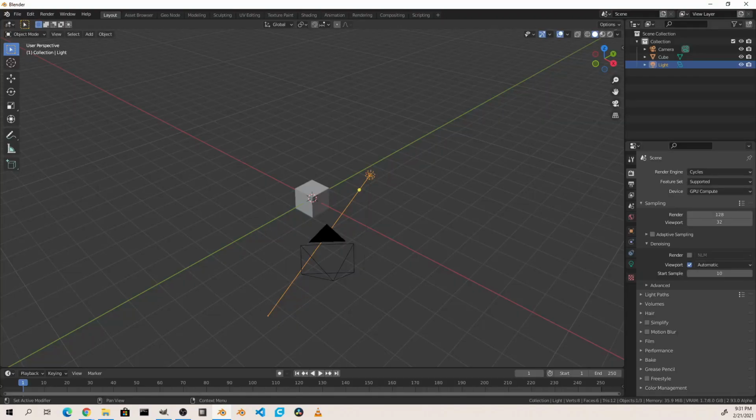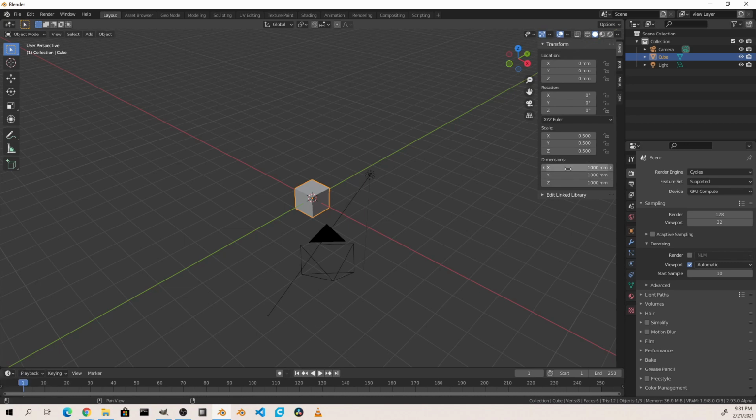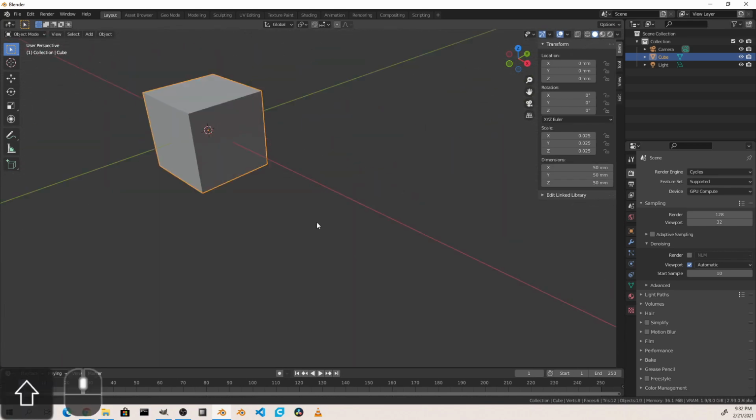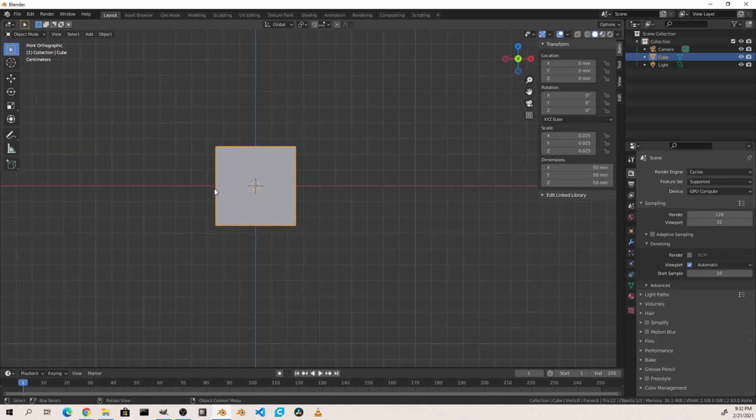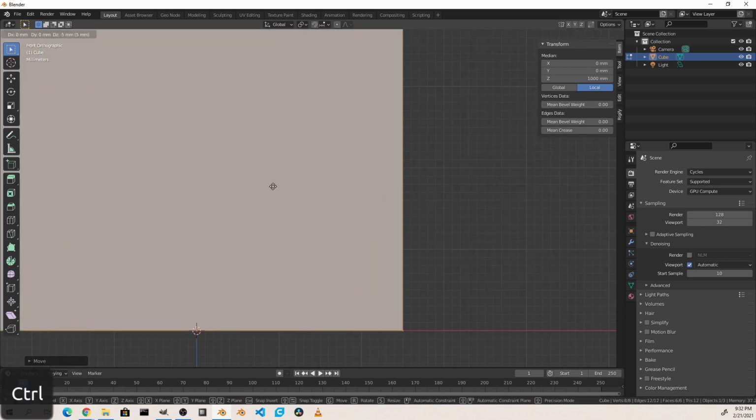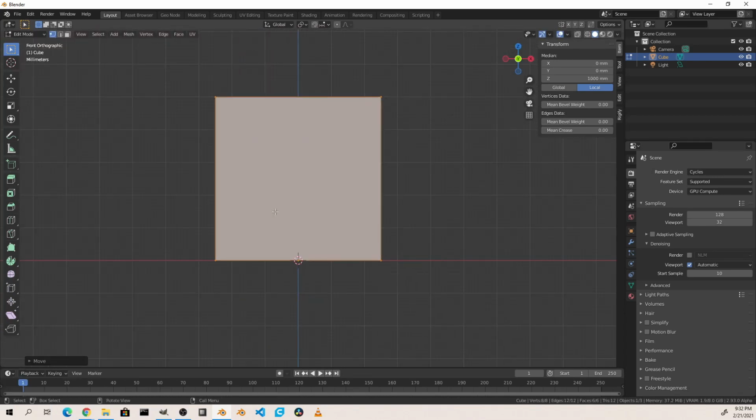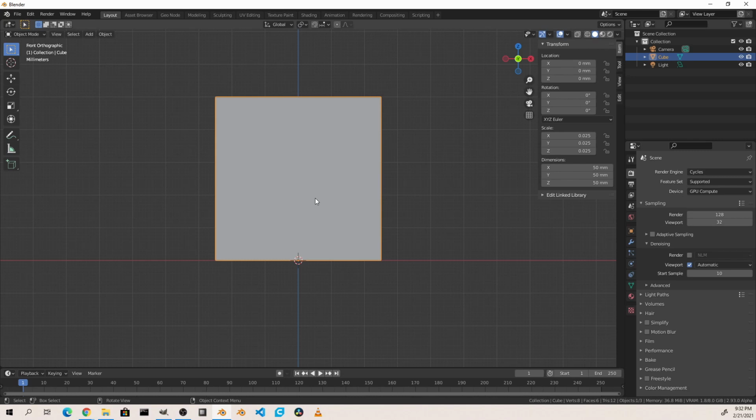So to start off, we're going to make our base block. Unlike every other tutorial you've ever seen, we're actually going to use the default cube. We'll go ahead and shrink the default cube down to 5 centimeters on each side. And then jumping into front view, we're going to move the vertices up so that the origin of the block is at the bottom. This will make it so when we scale our cube later, it only scales upwards and not also downwards. Let's go ahead and apply the scale of this object.